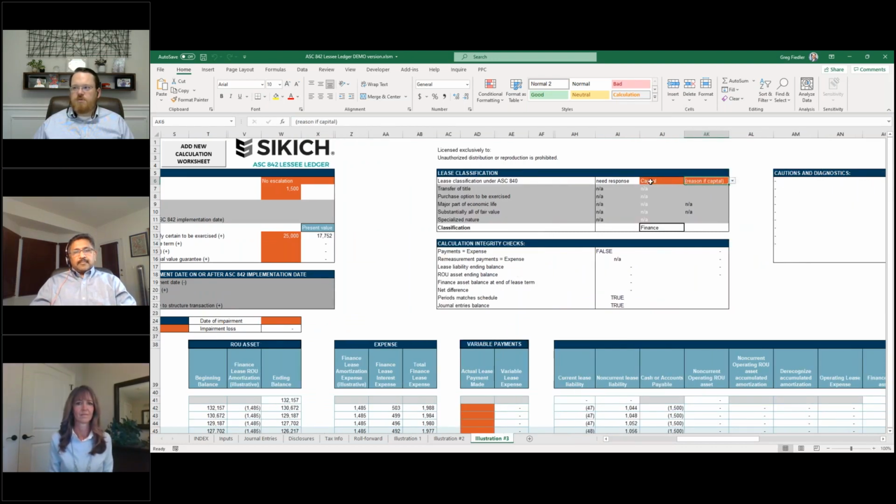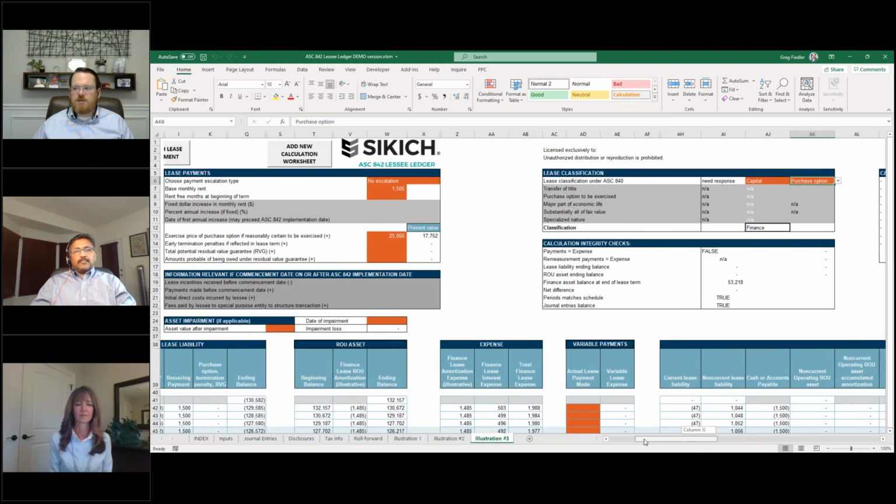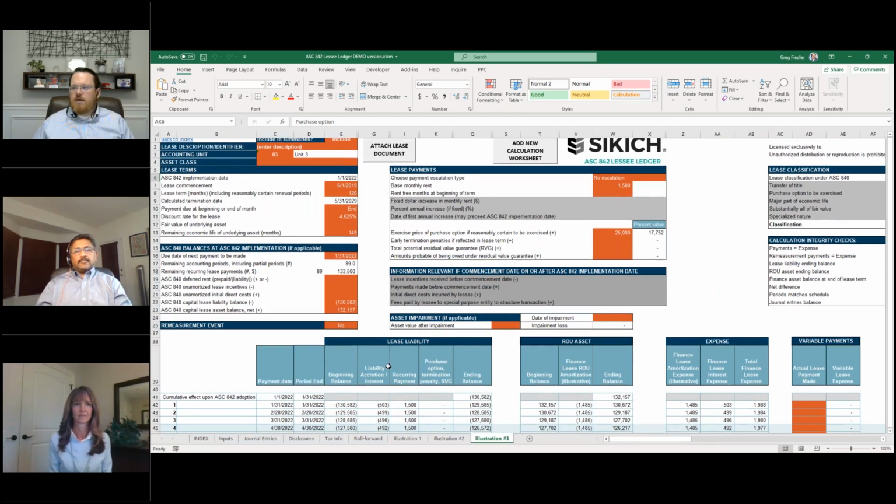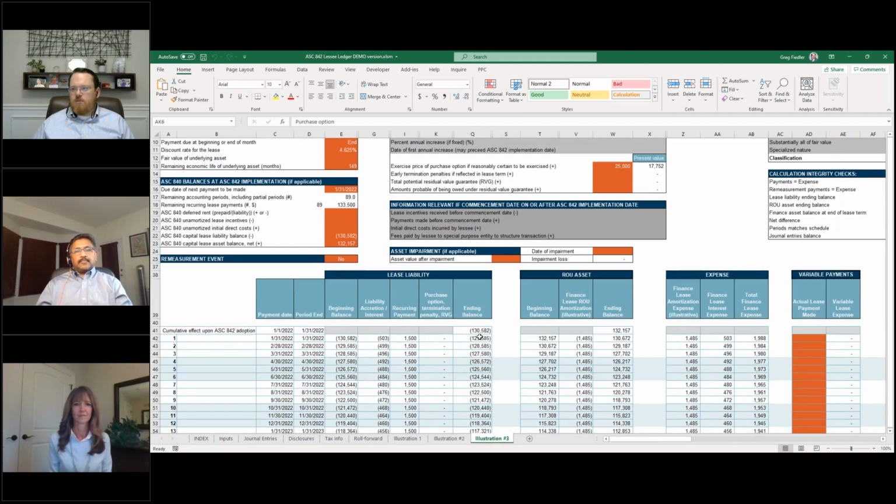And then there's an additional option here when you have a capital lease. It asks you to identify why it was a capital lease. And again, that impacts how the asset is depreciated, either over the lease term or the useful life of the asset. And so now our lease liability and ROU asset schedules are populated, but we begin with these numbers that we entered up here. So it's going to start with those existing 840 balances.